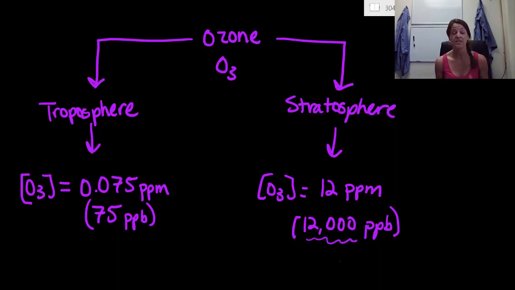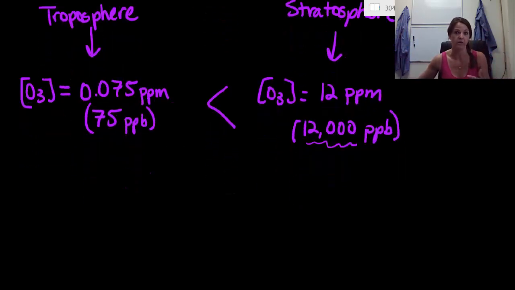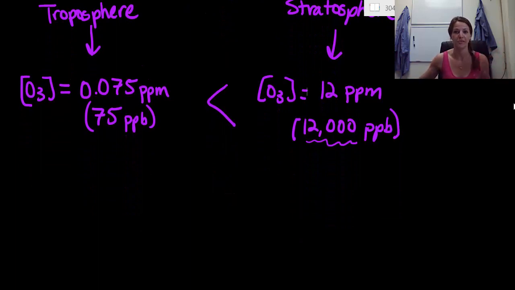I mean, think of that. That's a huge, huge, huge difference. But regardless, it's both actually quite small. I mean, there's not a lot of ozone molecules for every million or billion molecules of air. So relatively, we need to understand that we have a ton of ozone in the stratosphere relative to the troposphere, but in the grand picture of everything, it is not that much. We don't have that much ozone. All right, so now I've said enough about that, so we can move on.